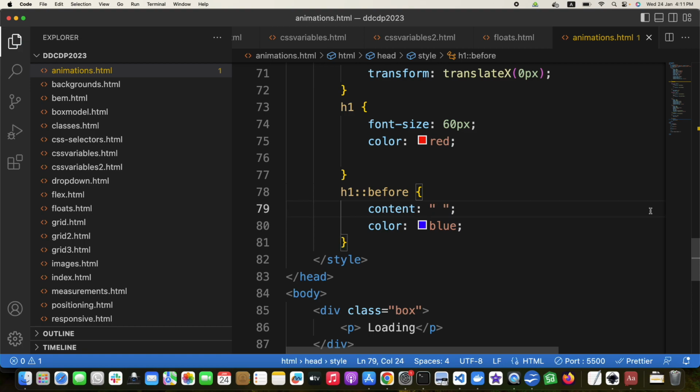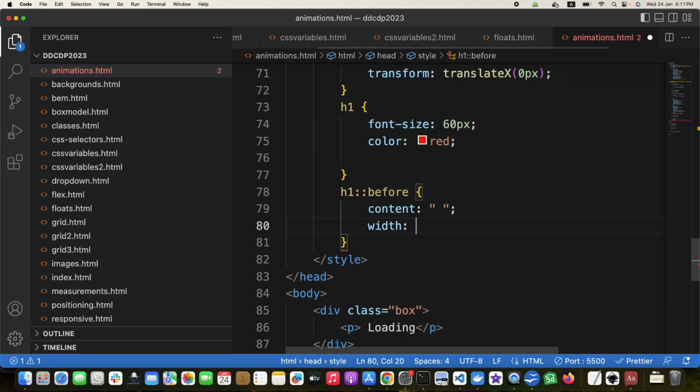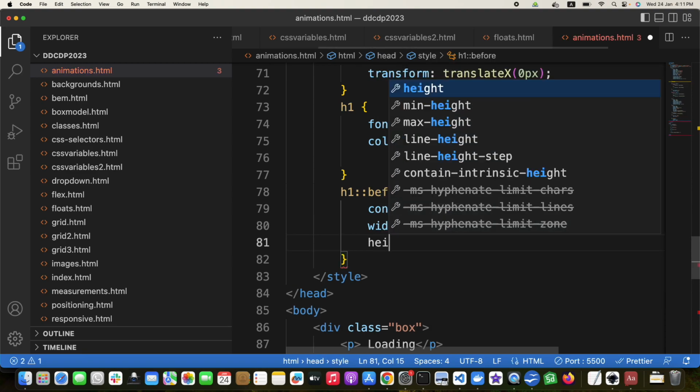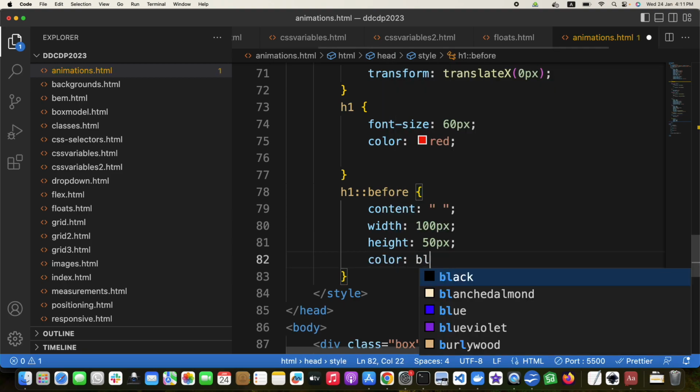So we want the content to be empty, but we can then give it width and height also. So for example, the width of this empty content is say 500 pixels or maybe 100 pixels, and its height is 50 pixels, and the color is blue.